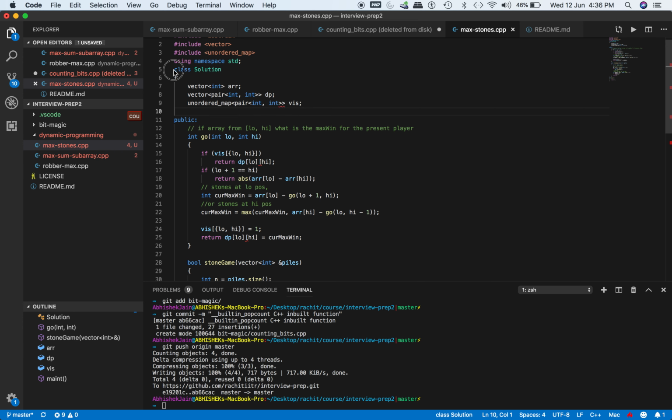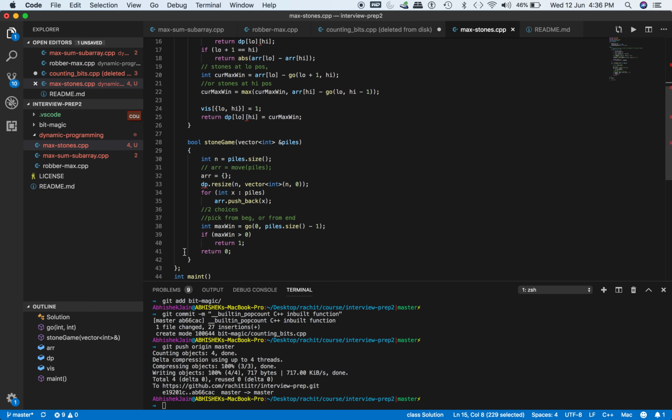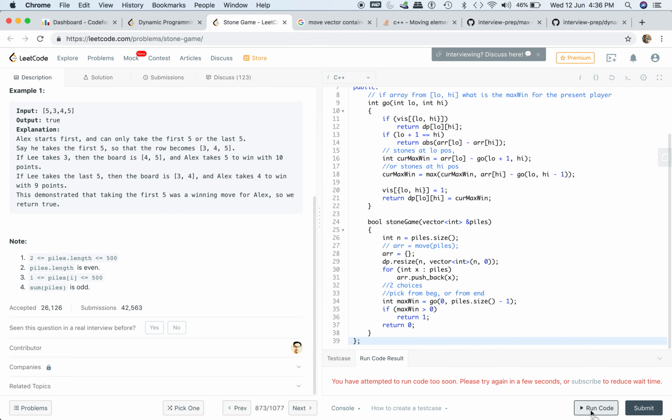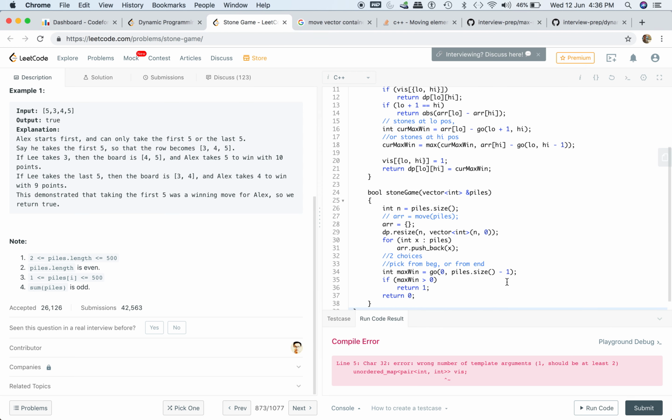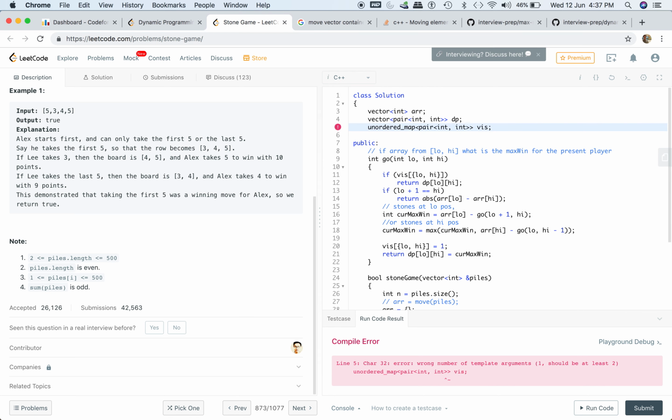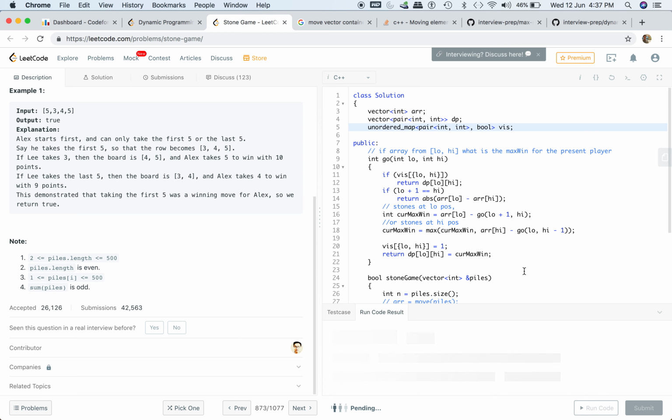Let me just run this. Okay, let's see. It's been a while using C++.